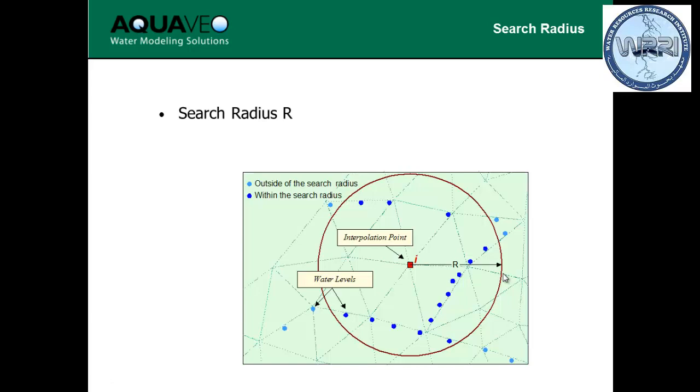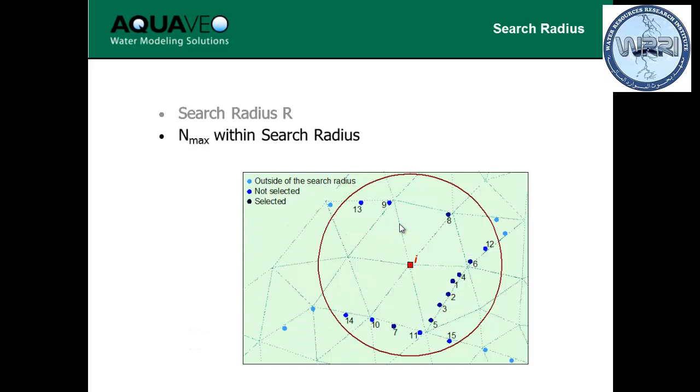If it can't find any water surface elevations, there's no flooding at that location. If it can find water surface elevations, it finds however many it can and uses an interpolation method, inverse distance weighting, to determine the water surface elevation at this point from these surrounding points. Okay, so that's how WMS delineates the floodplain.